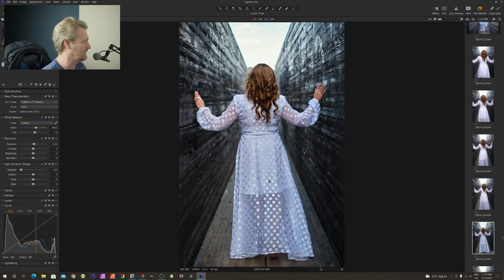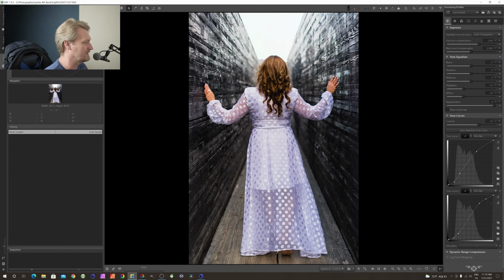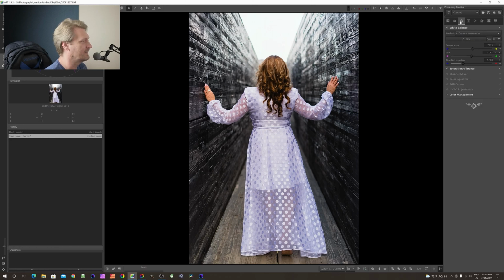But there's that image in Capture One Pro. In ART, I have not applied any RGB tone curves. I've just given it a little bit of processing. ART seems to add two tone curves to the image for some reason. I honestly don't know why it's doing that, but it is. Other than that, I adjusted the white balance for the skin tone over here to be on this skin tone line. I did lower the vibrance of the image because it was super saturated.